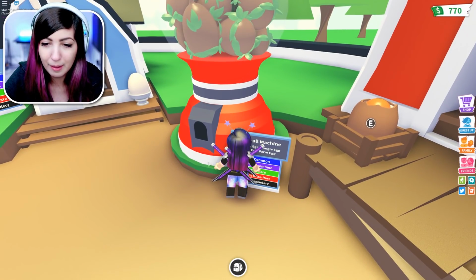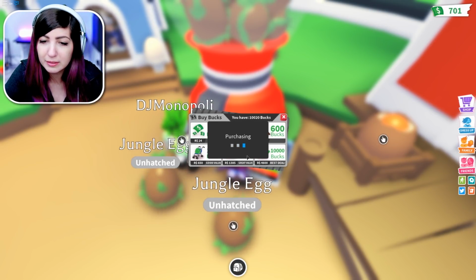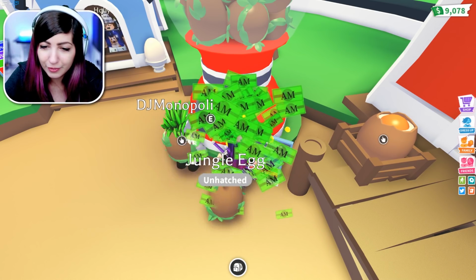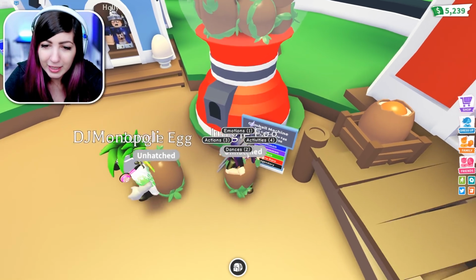Let's just keep going. I'm gonna buy a bunch of these eggs, actually. Oh no, I can't! Guys, looks like we gotta spend Robux. I'm buying 10,000 bucks. Now we are rich in Adopt Me. And we're gonna buy a ton of eggs because we want all the pets. Go, go, go. Oh, rest in peace, my money.